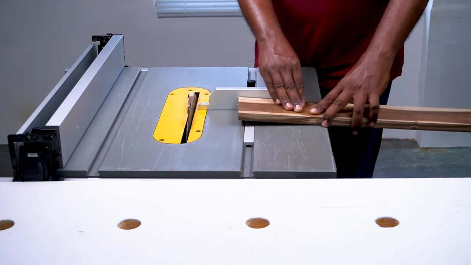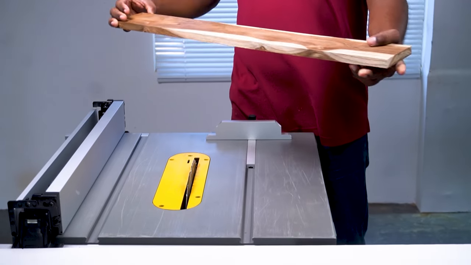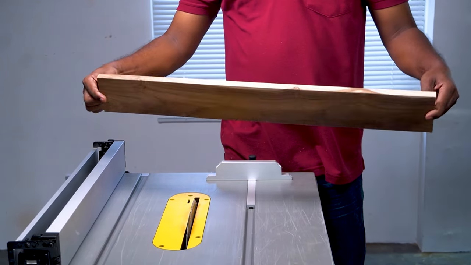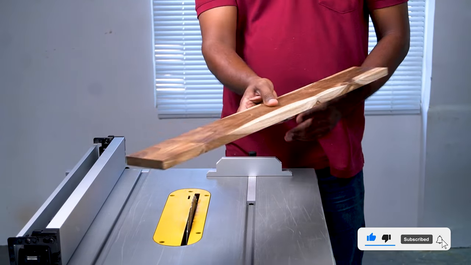Repeat this process on the other short edge. With that, you will have successfully squared all four sides of the board with the table saw. If you like this video, like and subscribe. Thanks for watching.